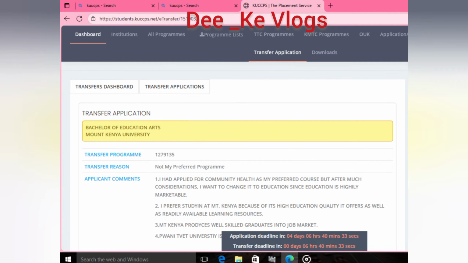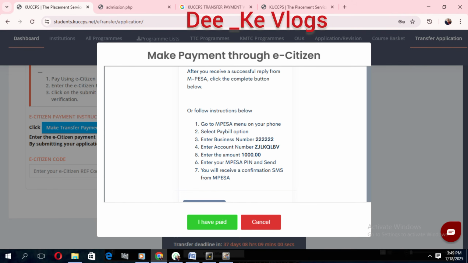So once you've submitted your application, you will be asked to make a payment through eCitizen, and the details will align themselves. As you can see, you will pay the required amount, which is 1,000 Kenyan shillings. In US dollars, that is, I think, around $10 or $12. Depends where you are applying this from. But in Kenya, they pay 1,000 Kenyan shillings. And be keen on the reference number. If you enter wrong details, then the application won't go through.